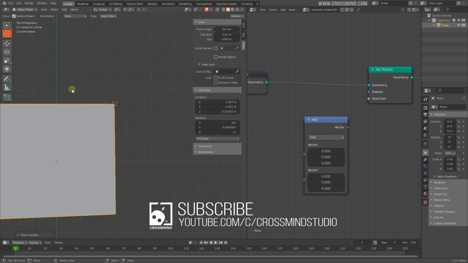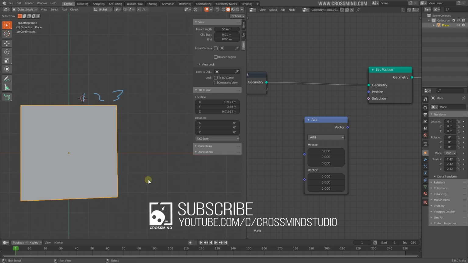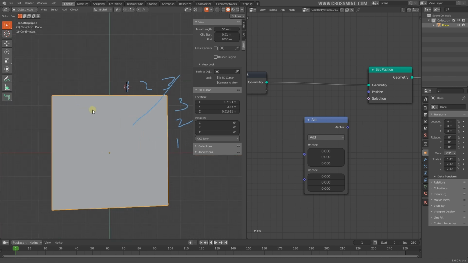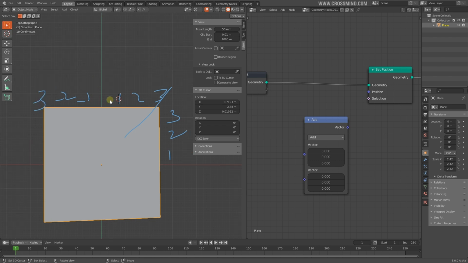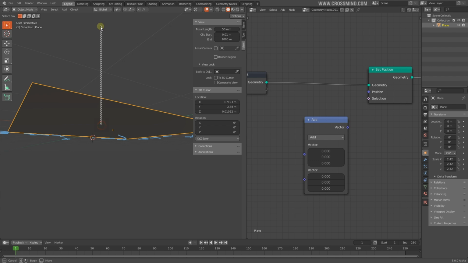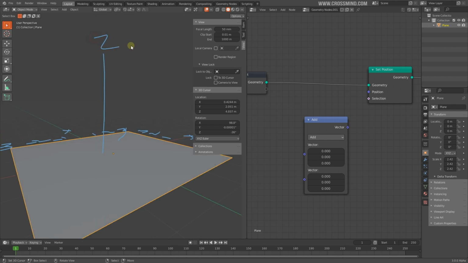Maybe this is 1, 2, 3, just like how we deal with graphs. I'm just giving an example, and this would be -1, -2, -3 for x, y, and z. So this is x, this is y, and this is z.